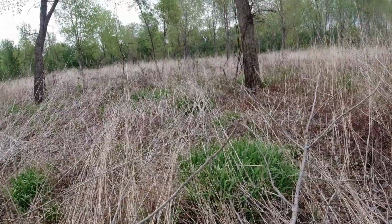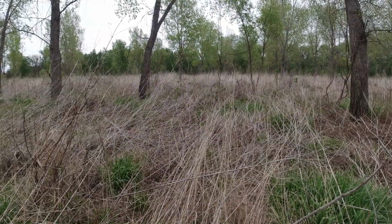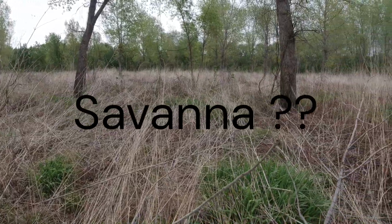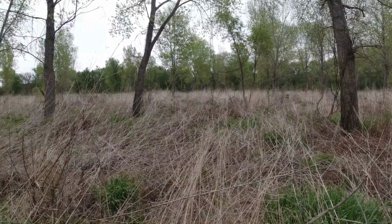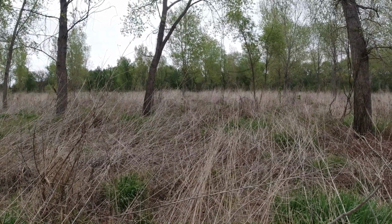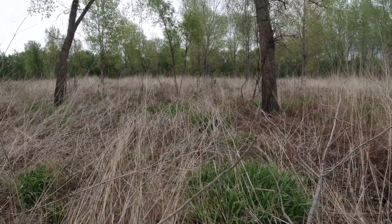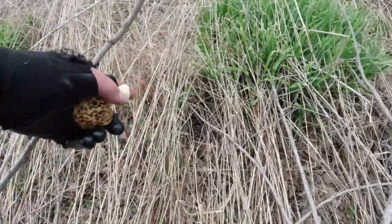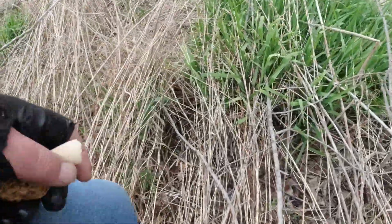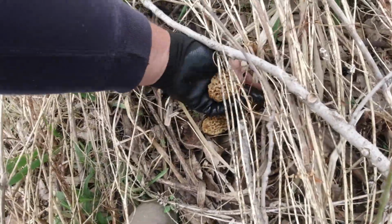Who else? Let's stop and think about this. Who takes you to morel ground on the African Safari Savannah Plain? Is that what this looks like, or am I getting delusional? Does this look like Africa? Are we gonna see a rhino or a lion come busting through here? Who else takes you to these places? Come on, give me some credit. I know, just dumb enough to be out here and wander around, I guess.